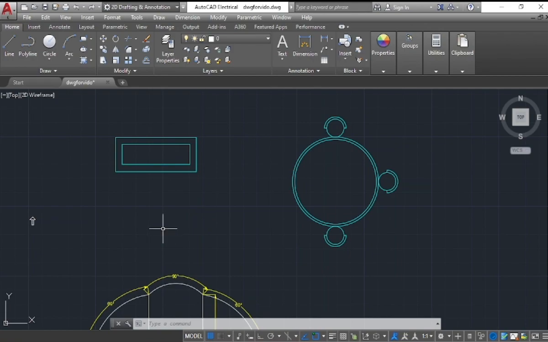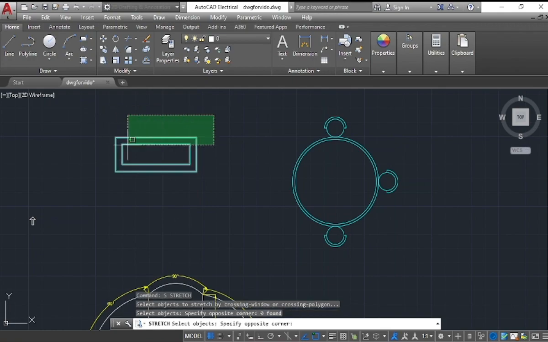Once again I'll show you. S, enter. This time I want to stretch the object on the upper side. So I will click here, I will click on this side and select the object using the crossing window polygon, hit enter.